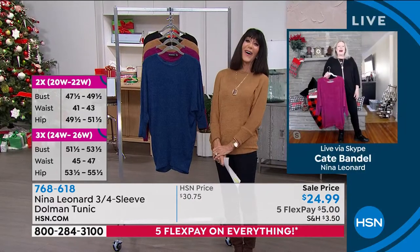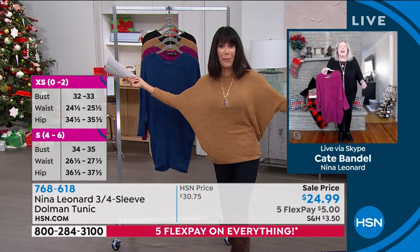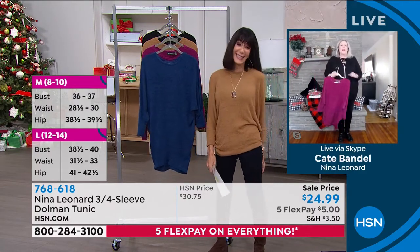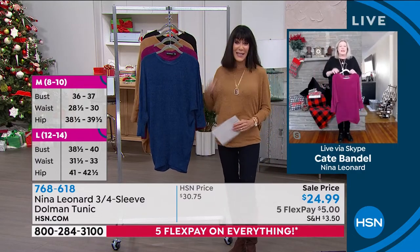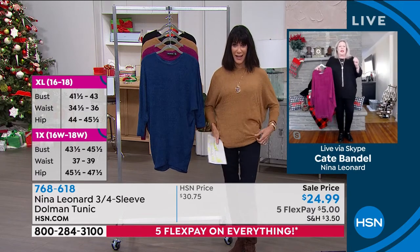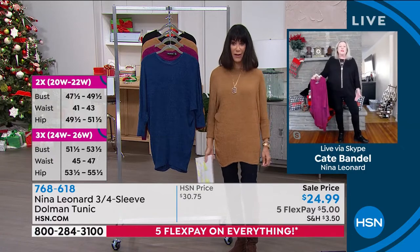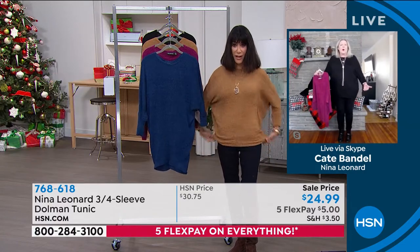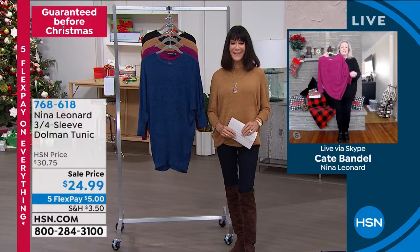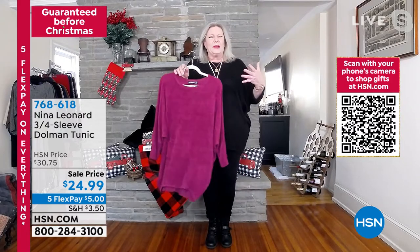Hi Kate, how are you? The first thing I was going to point out is the flexibility — you can wear it long as a tunic if you want. It comes quite long. Or if you want to zhuzh it up, it has a little bit of elastication down at the bottom, but not so much that it pulls in when you're wearing it as a tunic. So it really falls perfectly. You could do a lot with it.